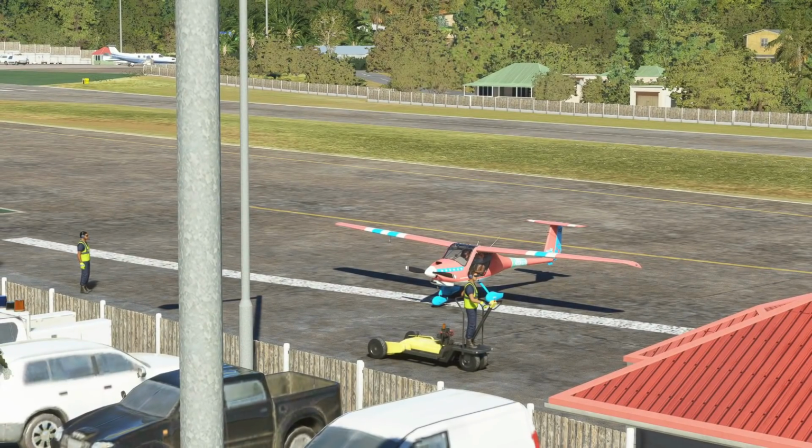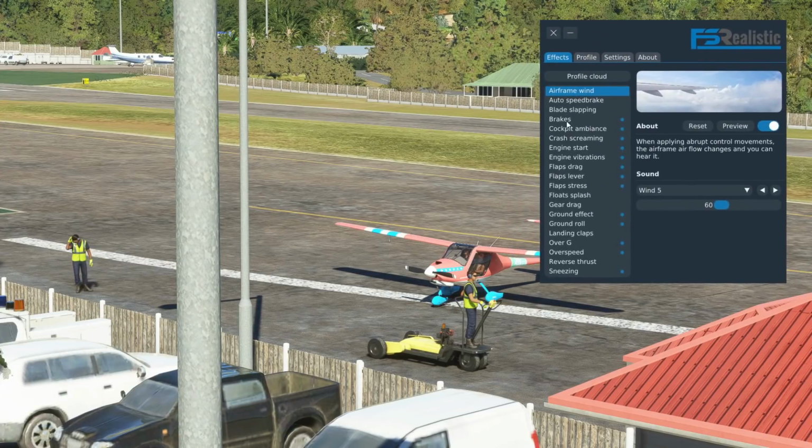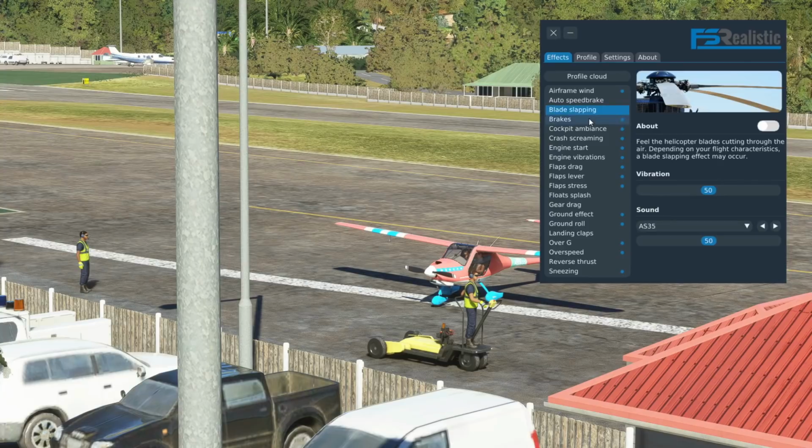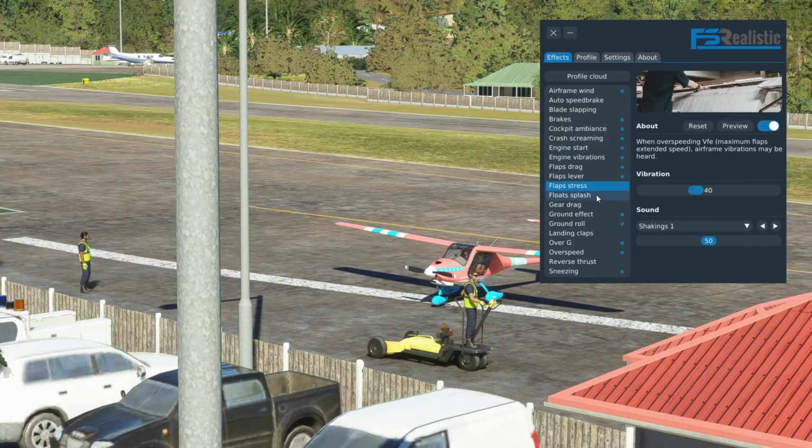Now, the program has options to work with any aircraft, be it a small aircraft or a large airliner. FSRealistic connected. Once the simulator is connected, you'll hear the audio cue as well, telling you that it is up and working. Now, obviously, the first thing that you will have noticed is the sound of the wind on the outside of the airframe. And of course, I've turned up the simulator quite loud here so that you can actually hear.